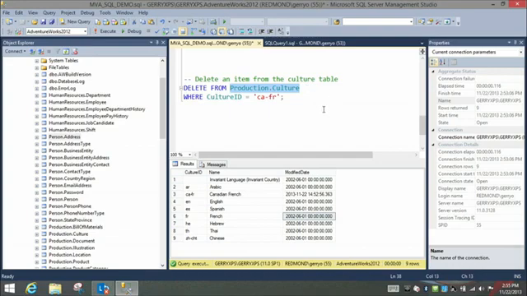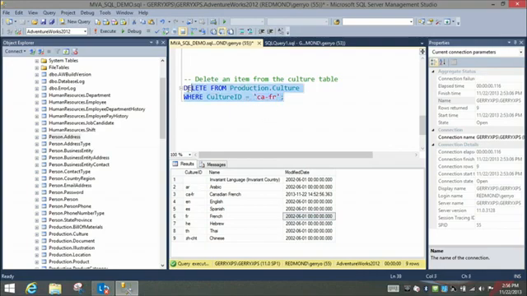That's not what I want to do. What I want to do is put my condition in to make sure that I'm only deleting what I want to delete. In this case, it's the culture ID that I inserted called ca.fr. So I'm very specific on my filtering condition. I'm telling SQL Server, go into the production.culture database, find the record that has a culture called ca.fr, and when you find it, delete it.